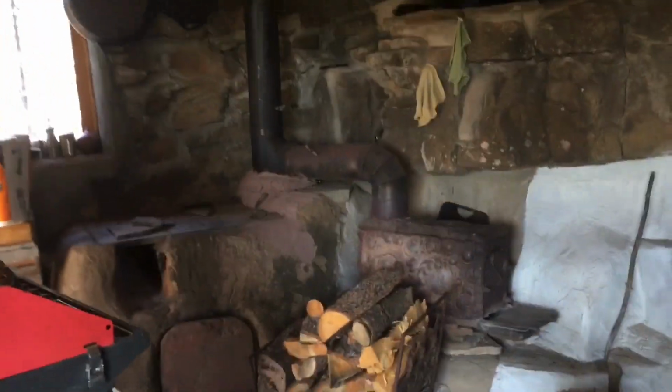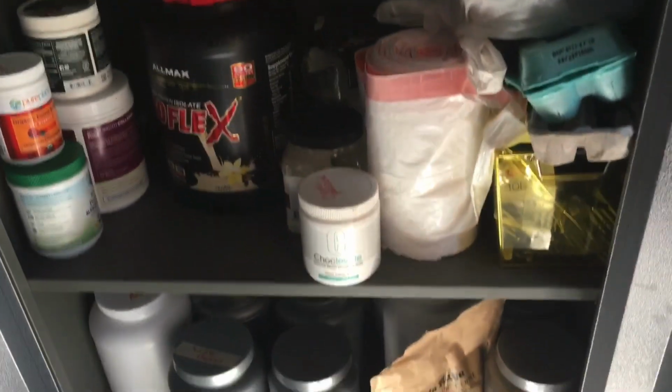And then last but not least, we have our food locker. And once again, I like using the metal food locker, and we bought these magnetic hooks, and they hold quite a bit, so we can just stick things through there. But we've got our food locker system here, so we've got all our food here, everything we need to survive. And then of course you get storage on top.